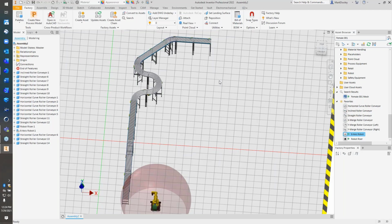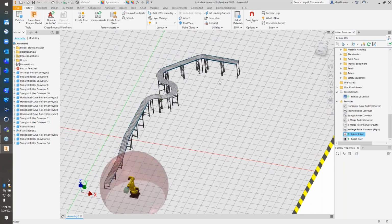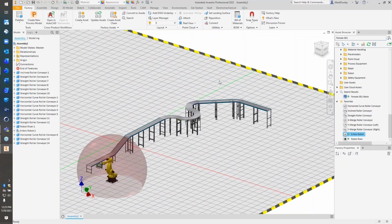With all of these we could quickly create a factory layout to mimic where our design is going to go, or if we wanted to look at processing. And so, hey, we're having an issue getting from point A to point B. Is there a way we could streamline this? And so we can lay this all out very quickly. In a matter of seconds, I can have this entire assembly layout done instead of just talking over it and taking my time. So it's very easy. It's part of the collection, and it is extremely easy to work with.